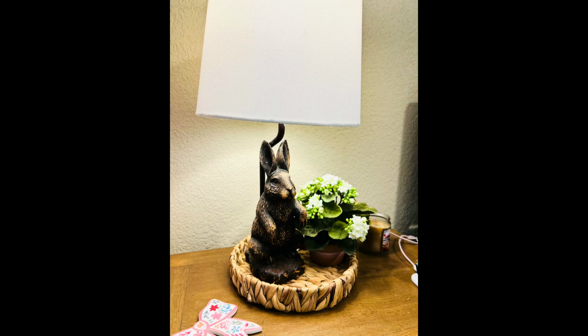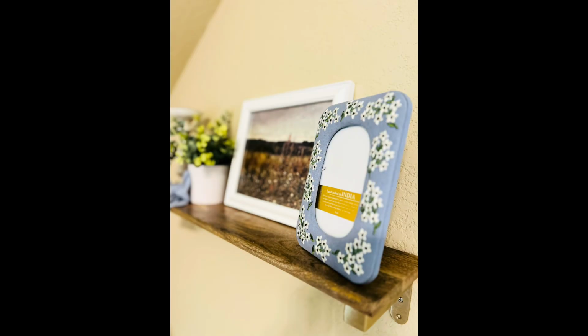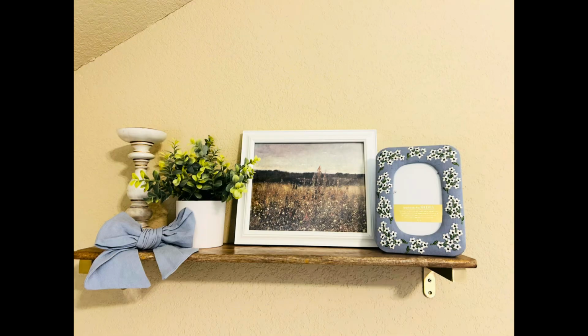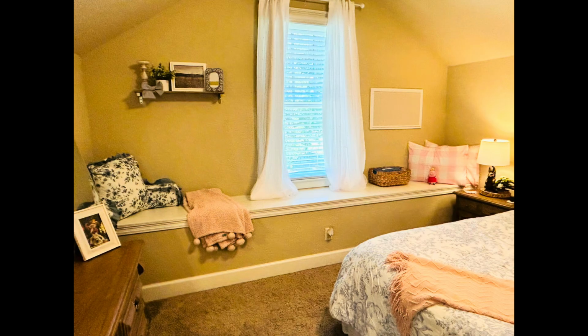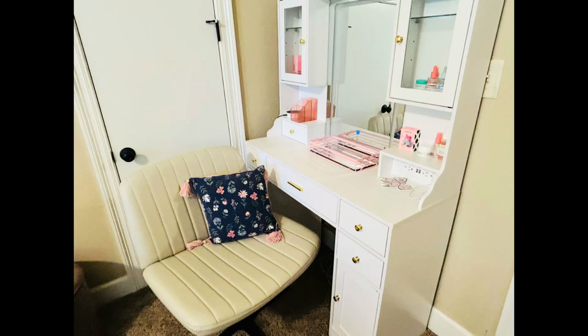I am getting ready to start going through my fall stuff, and some of you may be thinking, wow, you're behind. Actually, I have up football season stuff now for my daughter who is in high school, and she's a cheerleader, so I kind of start doing that when our football season starts. And I'm going to keep that out for maybe a few more weeks, and then I'm going to pull out some of my cute little jack-o'-lanterns that I have and kind of see if I can incorporate some of that.